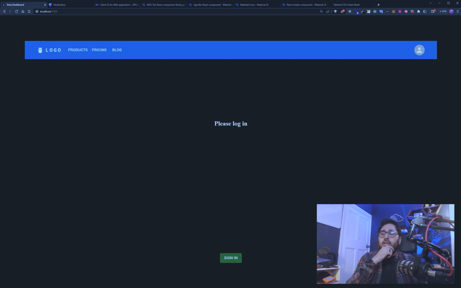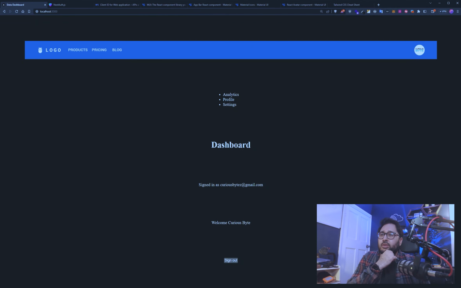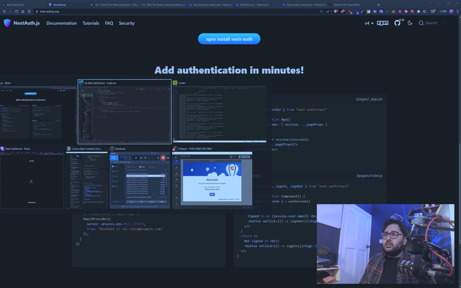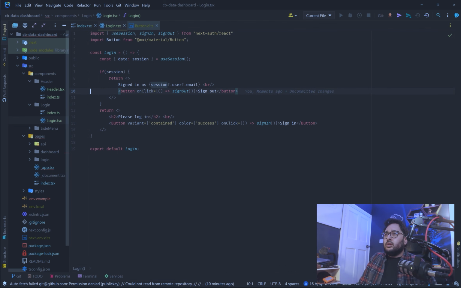So you can see here, please sign in. So we'll click sign in, and then we'll log in. And now we have access to the dashboard and all of that information. We can get rid of this. So we do not need that anymore. We'll change this to a button as well.